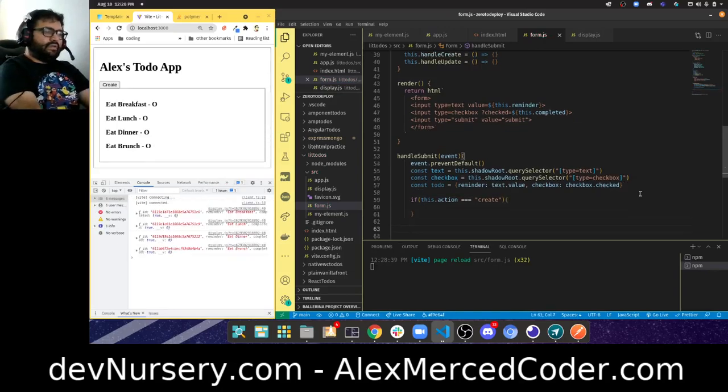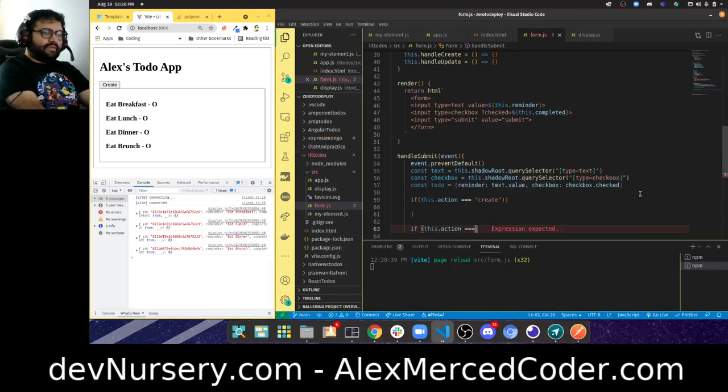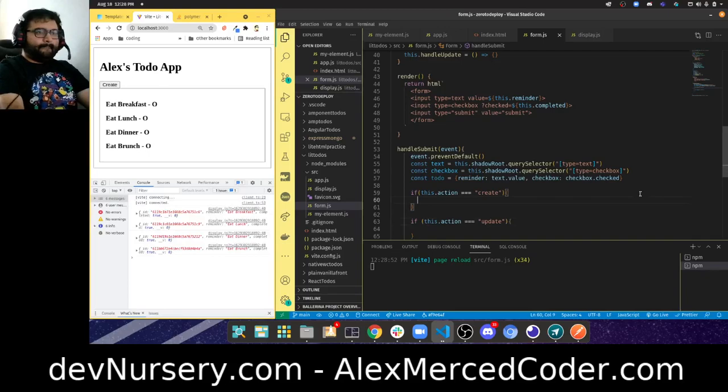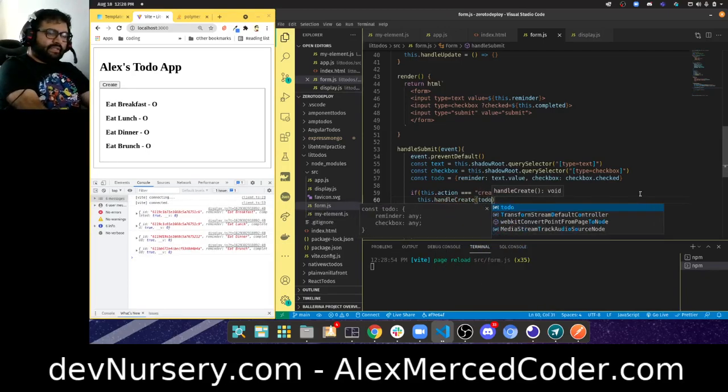And if this dot action equals update, we do another thing. Okay. And basically, I just want to call this dot handle create, pass the to do.